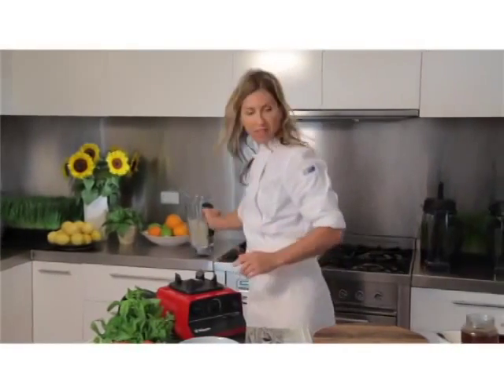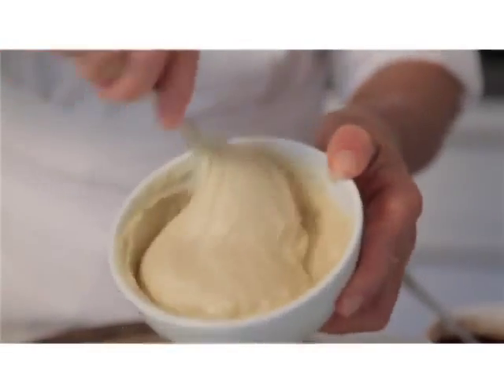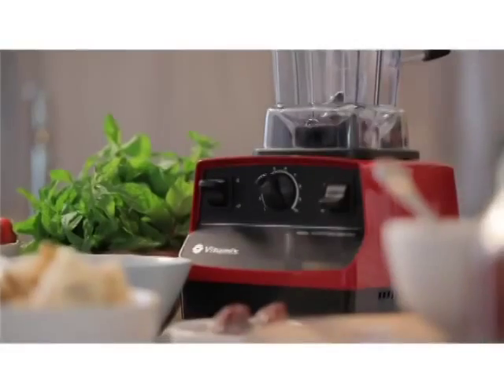It's great. So this is what it turns out like — macadamia nut butter. I like to use it on my whole grain toast in the morning and I also love to use it in my ice creams. I'm going to show you how to make a fantastic banana macadamia nut caramel fudge ice cream that you can easily make at home, really healthy for you — good for you, won't clog the arteries and nothing artificial.